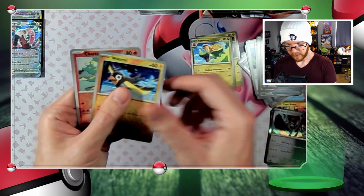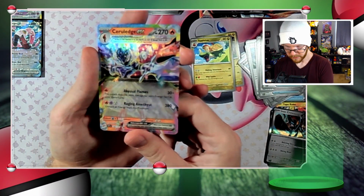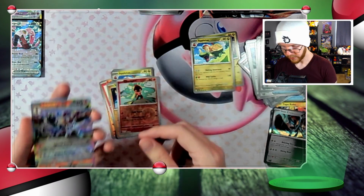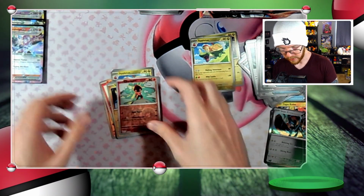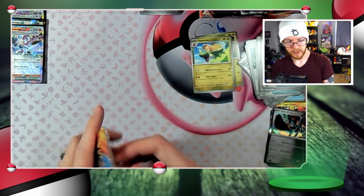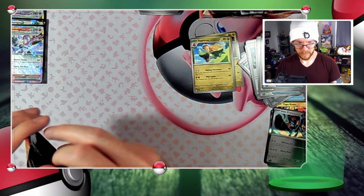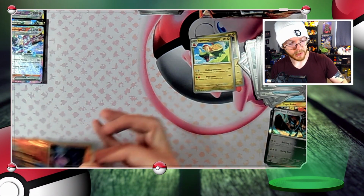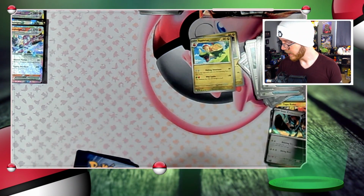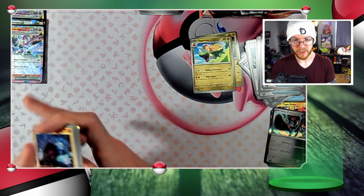Simply because... Oh, Ceruledge EX. Lovely. Oh, and that's awesome. That's an awesome first attack. That's really cool. I love discard synergies. I'm surprised I'm not a black player in Magic the Gathering. Very surprised. I haven't gone into that. I love the United Wings, which I need to rebuild because we got even more United Wings cards.